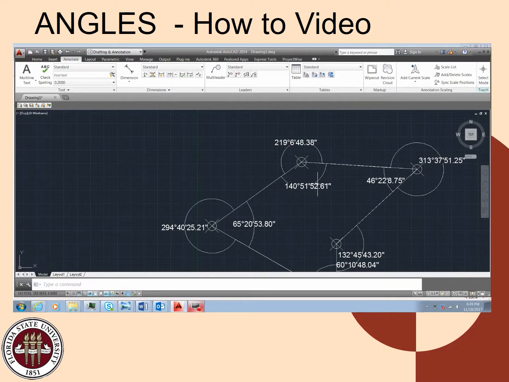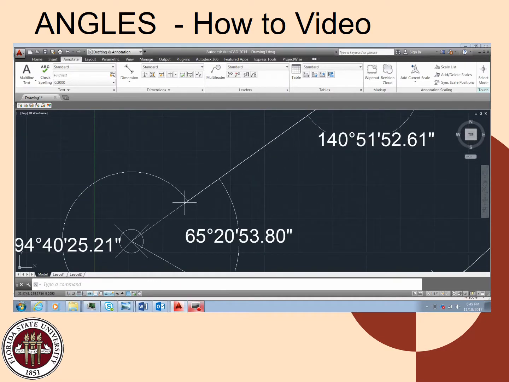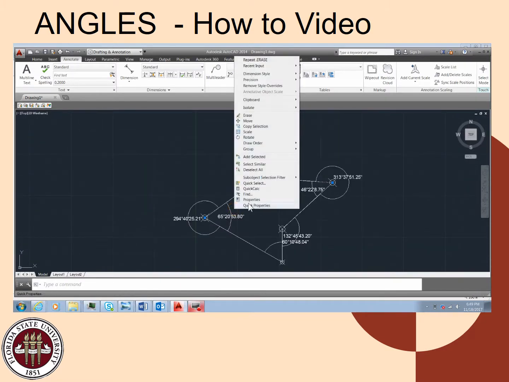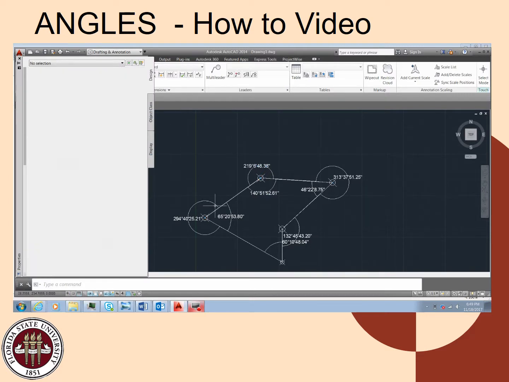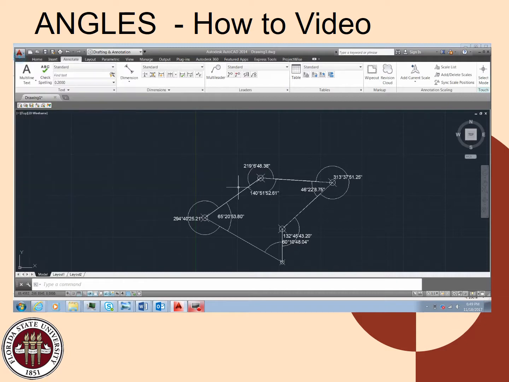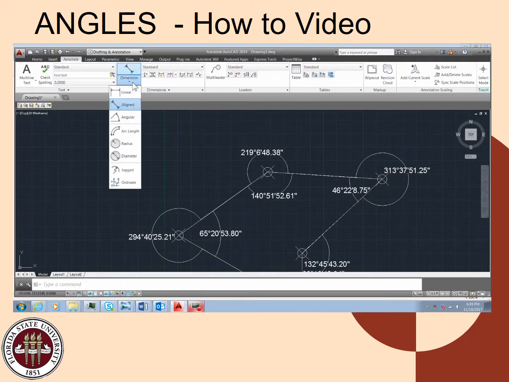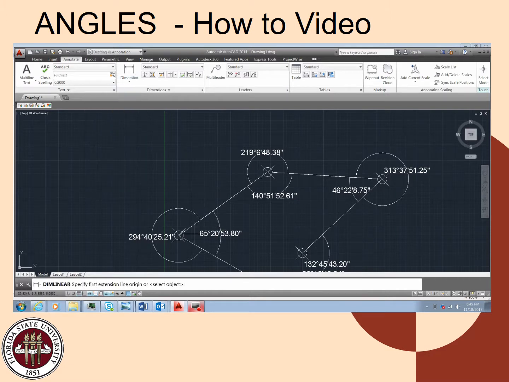And we also need the line length to tell our readers what the particular line is. Now we can select the line, we could do properties, and then type the length in there. We might make a mistake. It might not be the correct length. We might transpose some digits. So there's obviously a better way to do it. We could use a linear dimension, although you can see what that's going to do. That's not particularly correct.